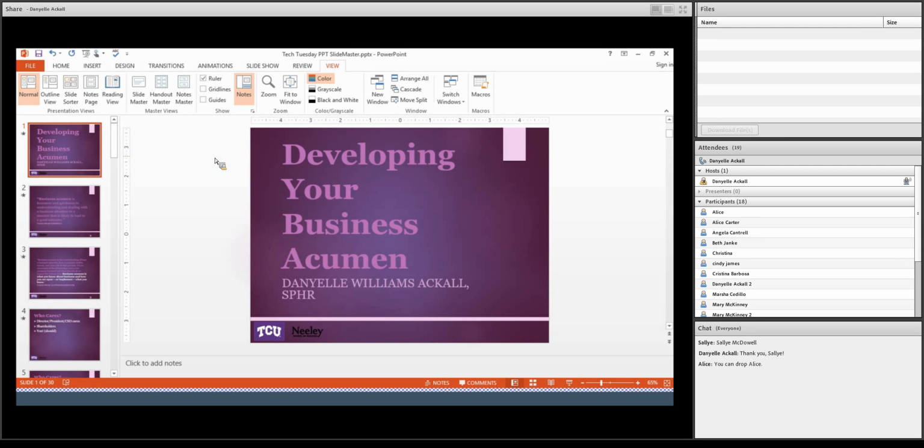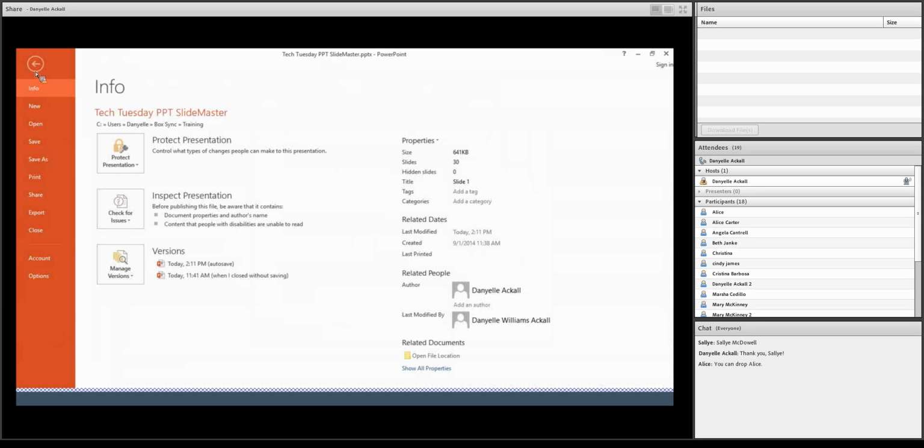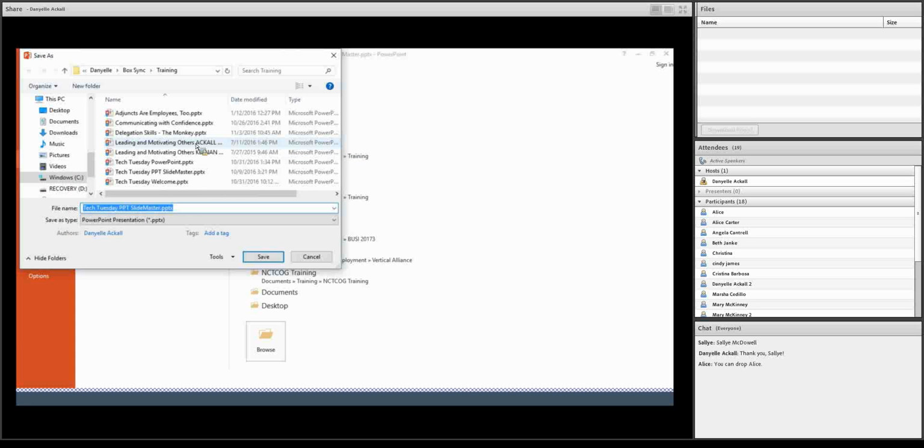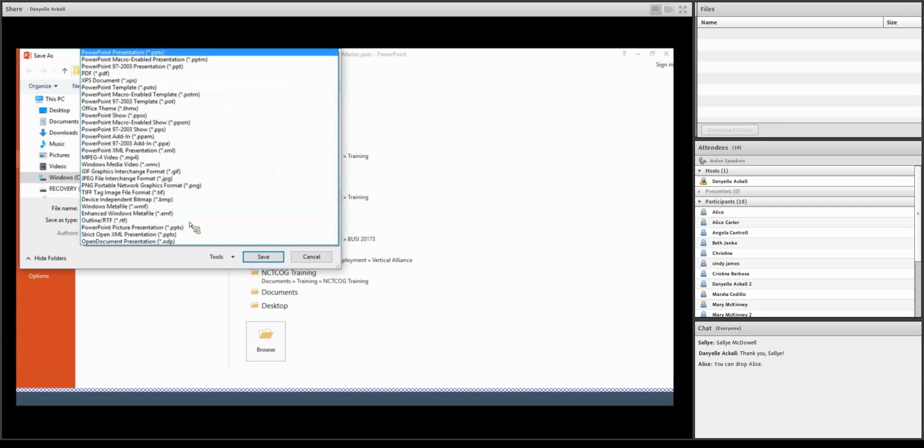So there's something you can do to help, whether it's helping yourself or helping somebody else, and that is, once you've created your presentation, to save it in what's called Slideshow View. So first thing we would want to do is save all of our changes to make sure we're saving the correct file. So everything gets saved first, and it's just a regular PowerPoint. Then we're going to go into File, and we're going to Save As. Click wherever it is we need to click. And now it defaults into our standard PowerPoint presentation. That's what we already have. What we want to create is what's called a PowerPoint show.